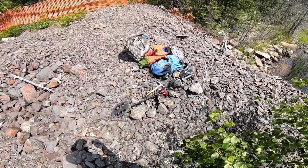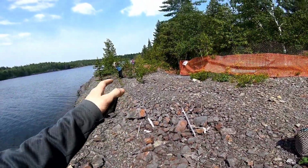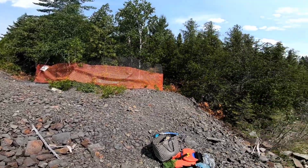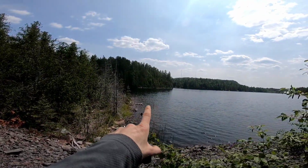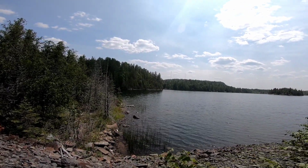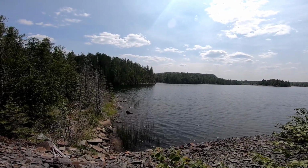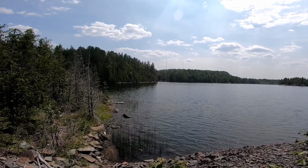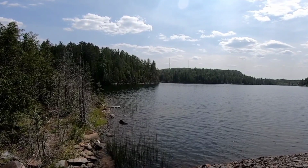First time detecting it. I'm sure other people have been here. They said they found a hole or two over there, so people have been detecting it. Kids want an adventure. We got a hold of these kids over here. I say kids, probably early 20s. We talked to them earlier, got a phone number from them to give us a ride, because we're just out here pretty much testing the boat out, I guess, doing some fishing.